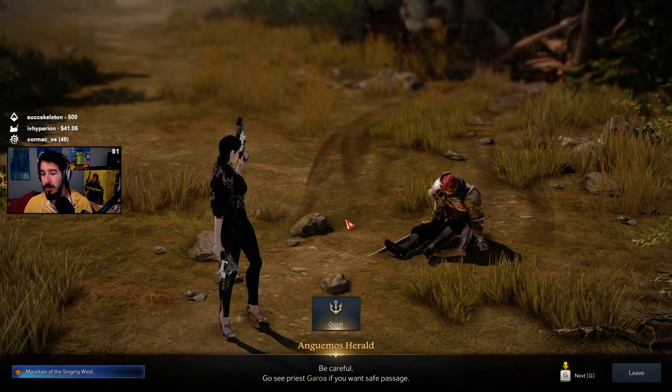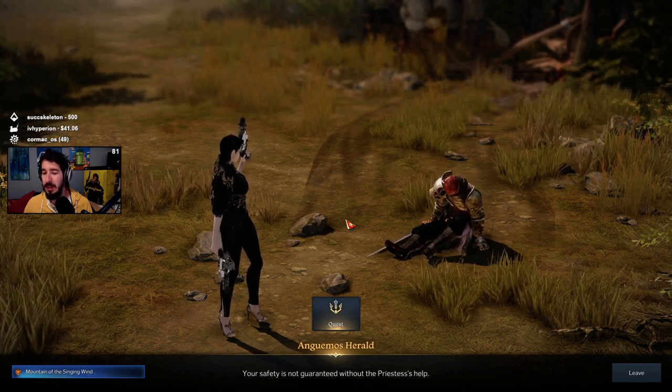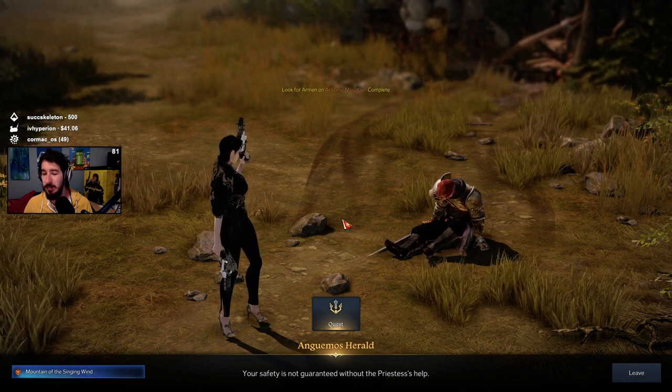Go see Priestess Garoa if you want safe passage. I mean, areas beset by plague. Your safety is not guaranteed without the priestess's help.